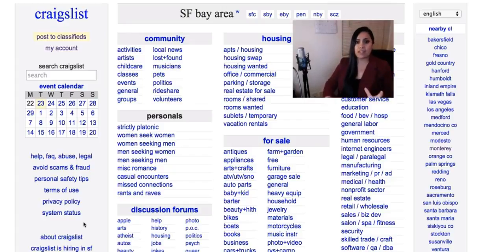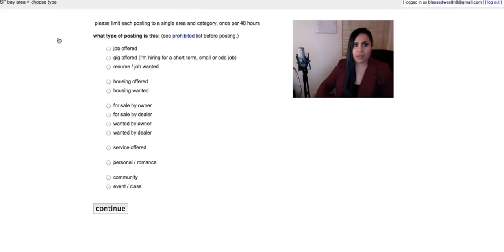So with Craigslist, when it comes to the email processing system, it's free to create your free account, right? As soon as you create an account, go to post to classifieds, okay? In this category, people usually go to job offered, but right now I believe Craigslist is charging quite a bit to post in any city, even the not so popular ones. But if you go to gig offered, I've been getting a lot of responses from there.